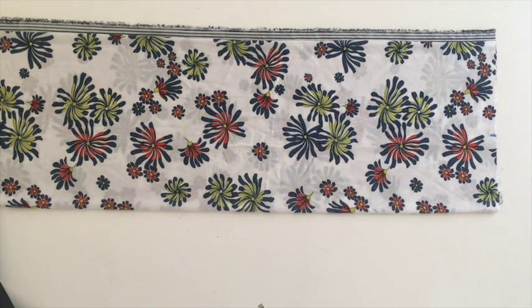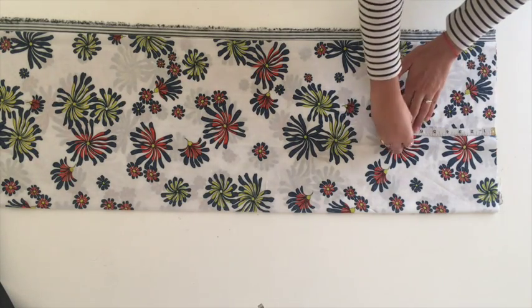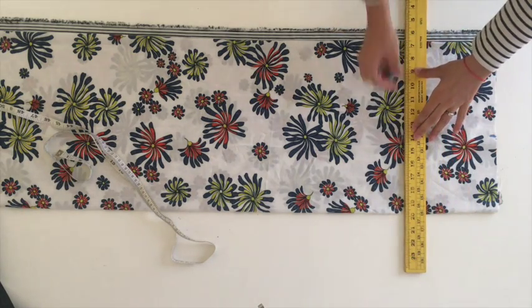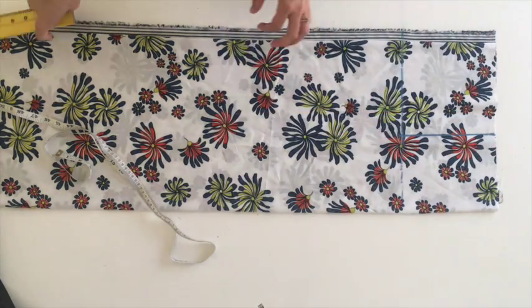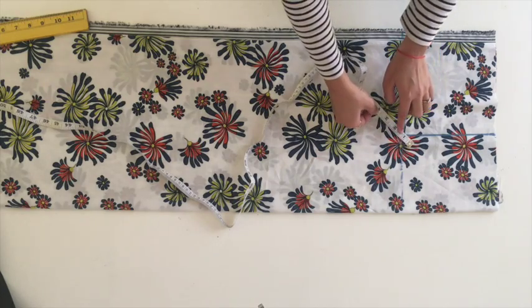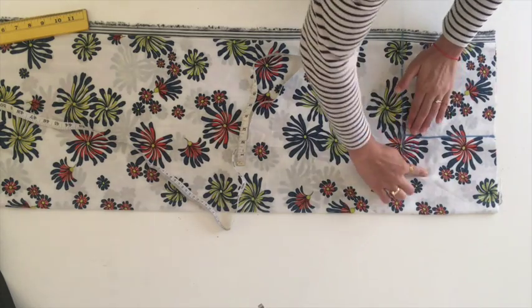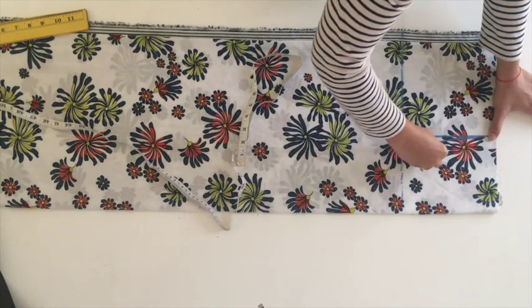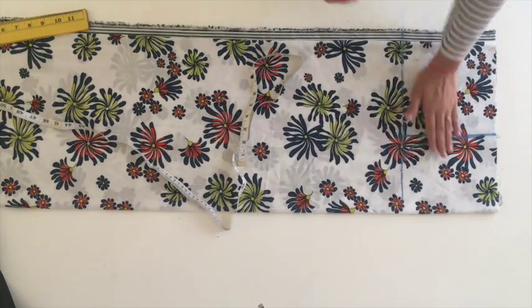This same measurement I'm going to take downside for my armhole. So I'll take 7.25 from here and I'll mark here. I'll make straight lines on both the sides. Now I'll take 1 inch diagonally from here and I'll mark here. Now I'll make a curve for my back armhole like this. This is going to be my armhole for the back side.